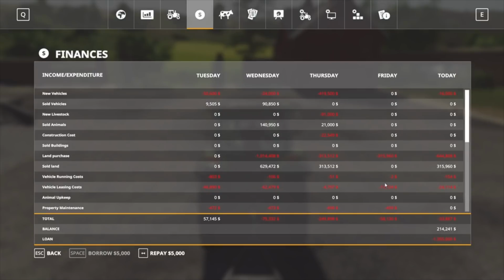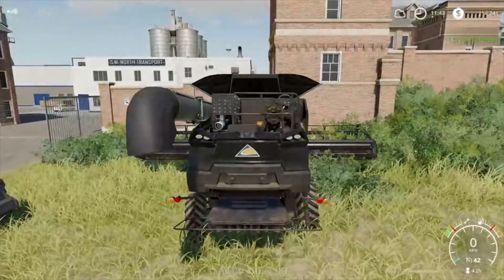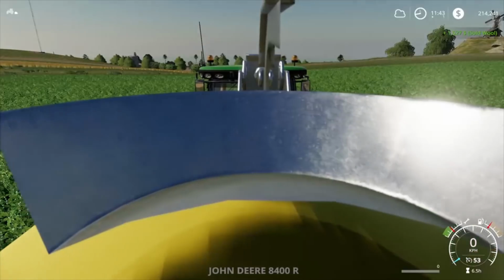Let's have a look. How much did we actually make out of that? Sold wool 21,000. So that's not bad. Where are we? Not you. Here we are.